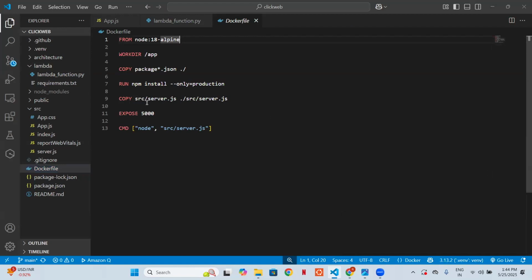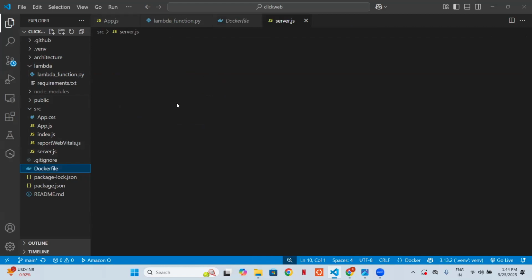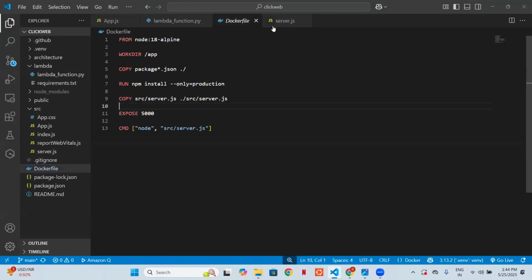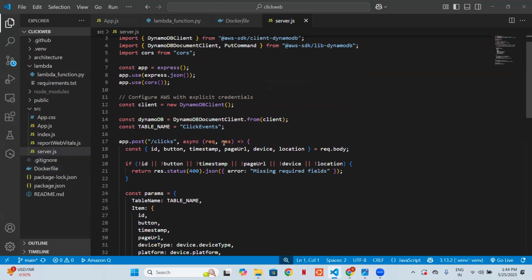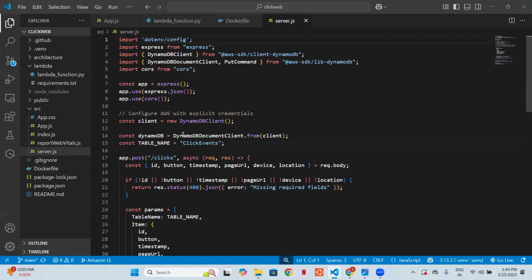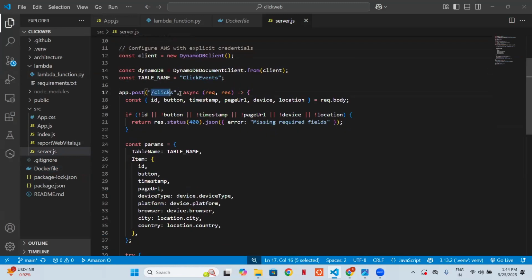And this is the backend, the main backend, server.js. If we open up server.js, we can see that the backend will be using DynamoDB, and this is the API endpoint where all the clicks will be logged.